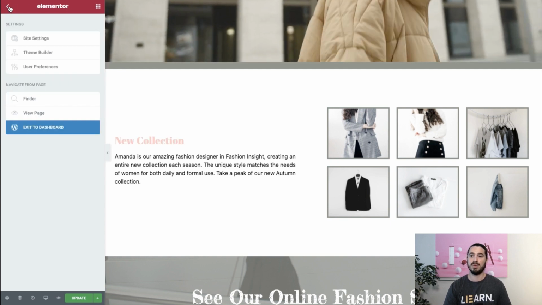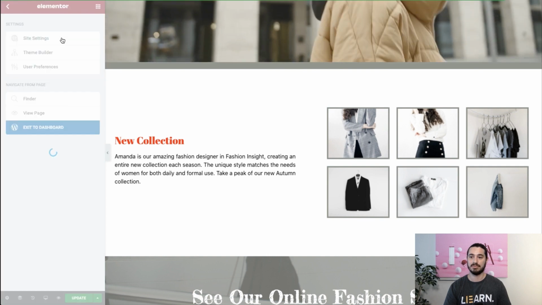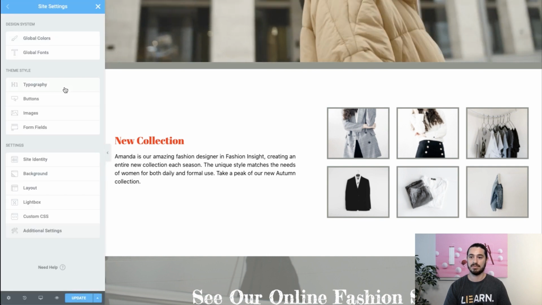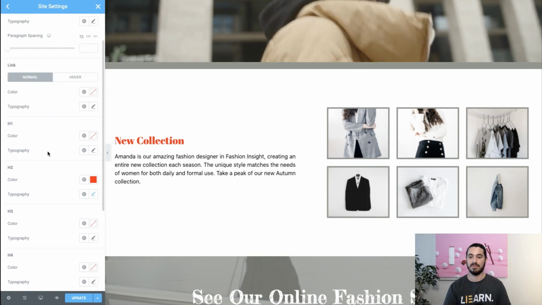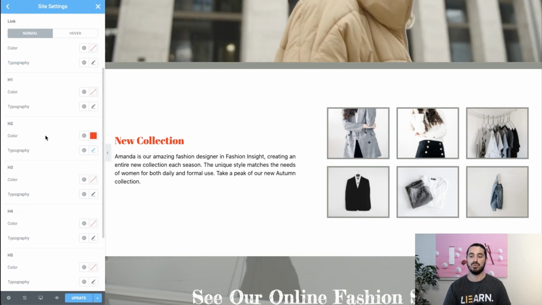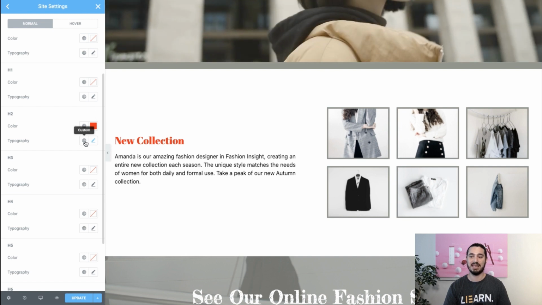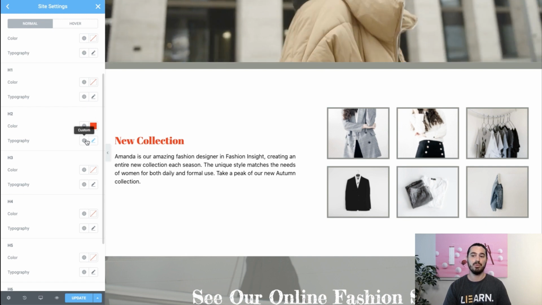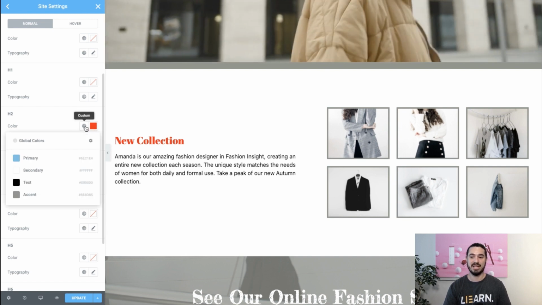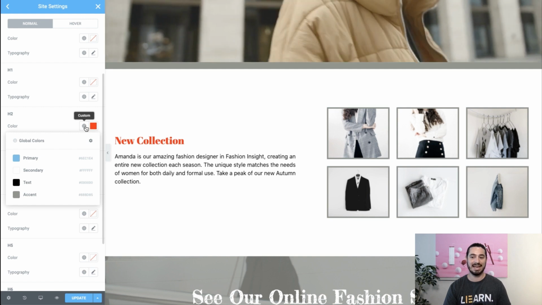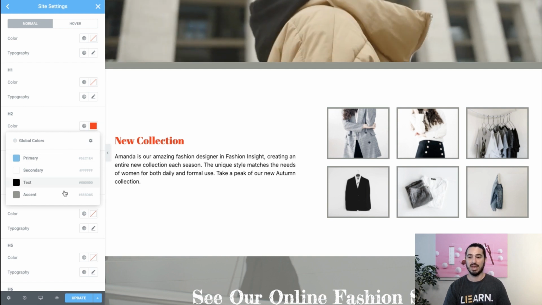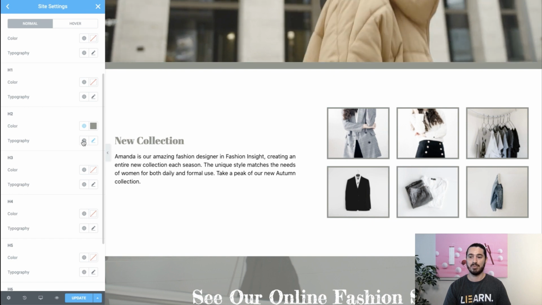And now let's go back to theme style and typography and change the H2 heading tag. And instead of using custom colors and typography, we're going to be using the global ones that we set up before. Okay, so for the color, I'll set it to accent, and for typography, I'll set it to primary.